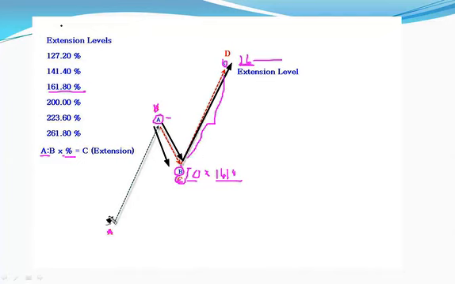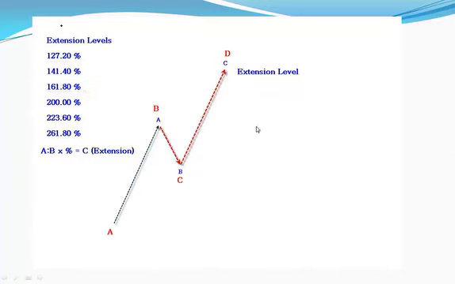So just like you have a projection from here to here and from here to here, this swing down also qualifies and is an extension. And you'll see how all this plays out when we start looking at the harmonic patterns, how it all comes together. All right, so let's take a look one more time.